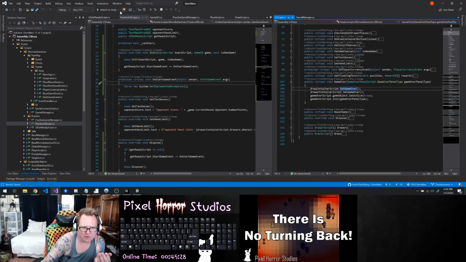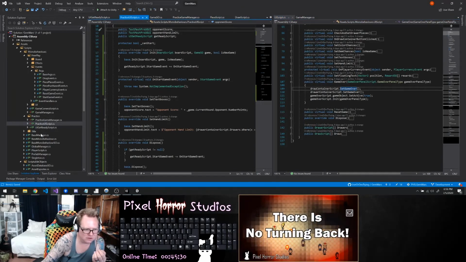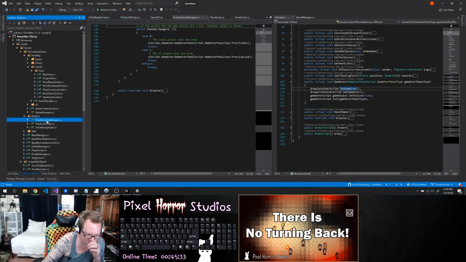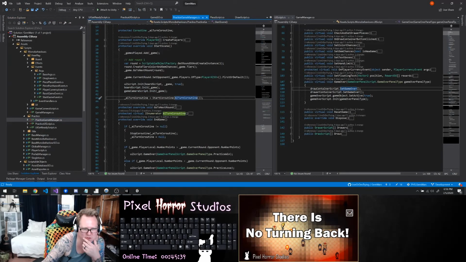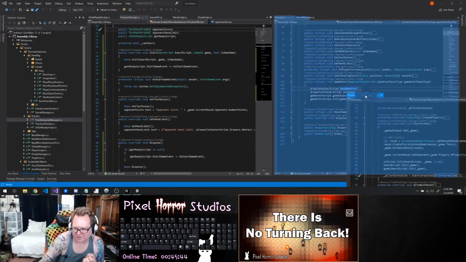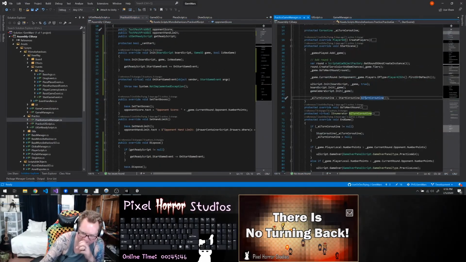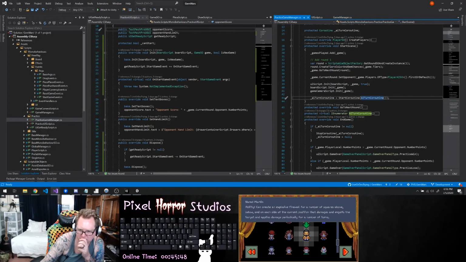And that would kick off your UI. So you see in PracticeGameManager where I'm doing my AI turn coroutine.